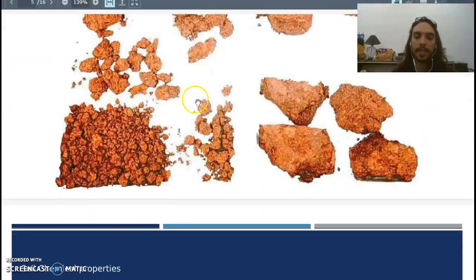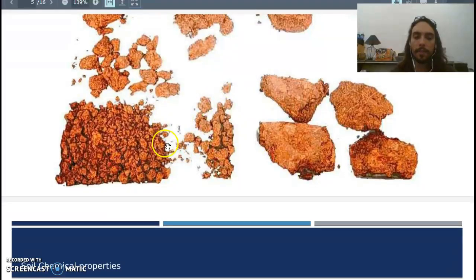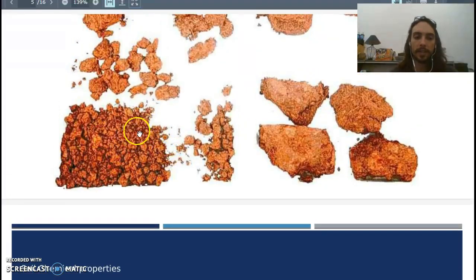This is less consistent soil because you can break it apart. It also has a lot of pore space, so this is going to allow a lot of water to flow through it. So this is going to be less dense than this, because this has more weight by volume than this does. If they're both the same size, this one on the right weighs more than this one on the left.